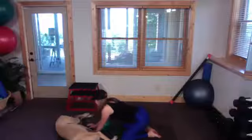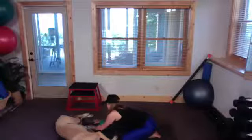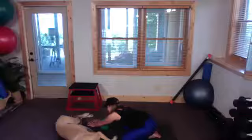Take the knees apart. Push into that hip you just worked. Take the hands over to the opposite side with the child's pose.